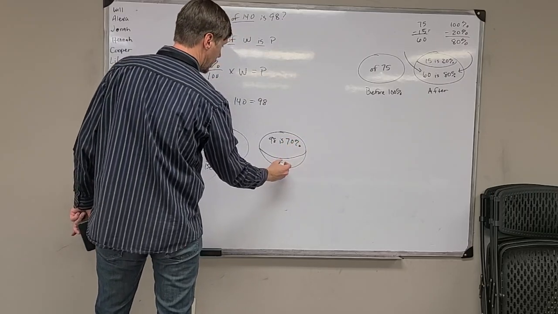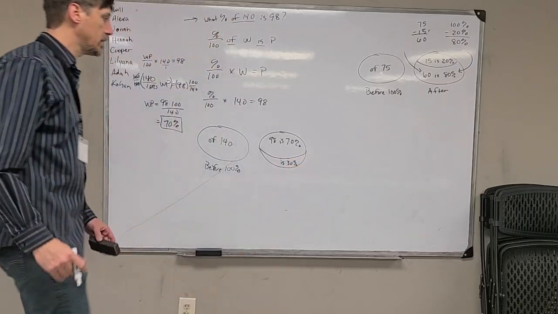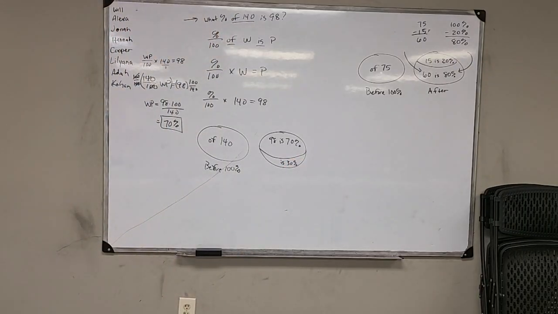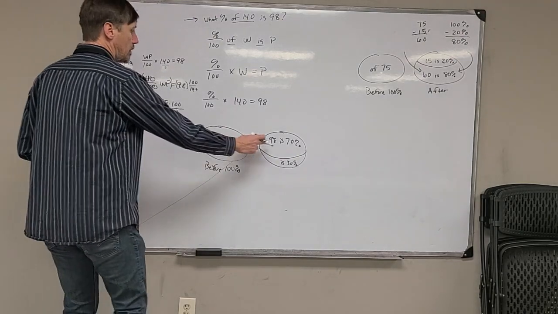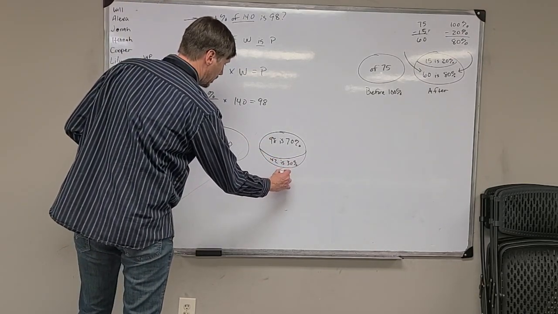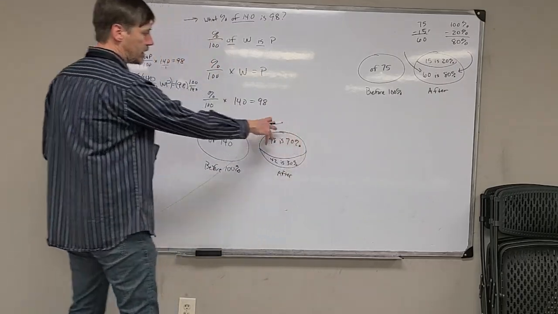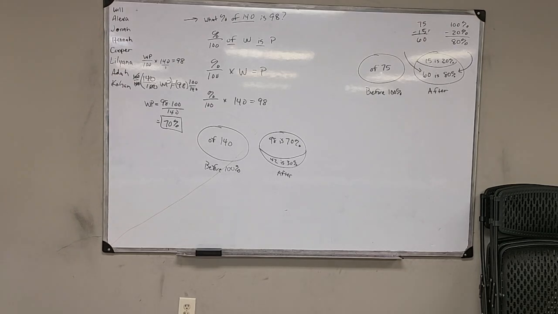What's going to go down here? Something that is 30%, because 100 minus 70 is 30%. What's the number that goes there? 42. 42, because 140 minus 98 equals 42. So this is our after part. The way they did theirs is they put the 30% up top. They put the smaller part up top, which is fine. Either way would be correct. That's the way they did it in the book.